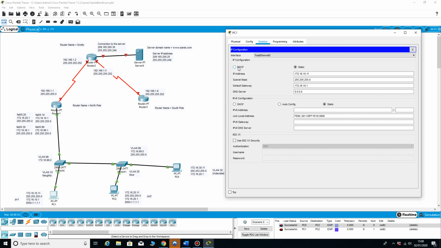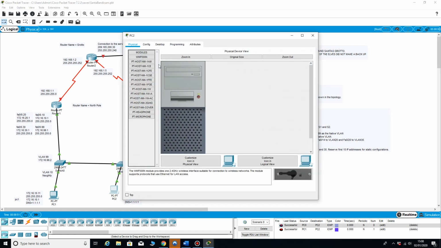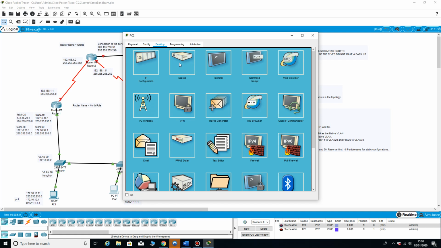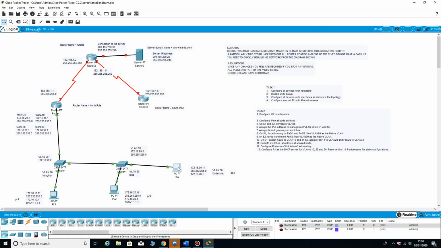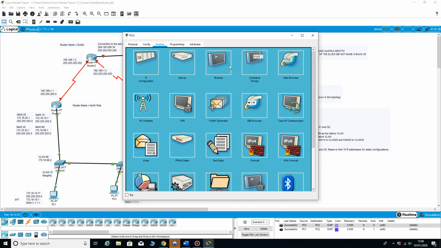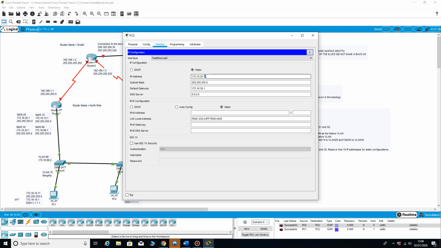When I change to DHCP, it's picked up number 11, which was where the reservation was set at. And it's picked up 10.1, it's put the DNS server in, that's fine. If I just prove a point and go to desktop, I will change that to 15 for now. And then I'll come to this next one. I'll change that to 60.